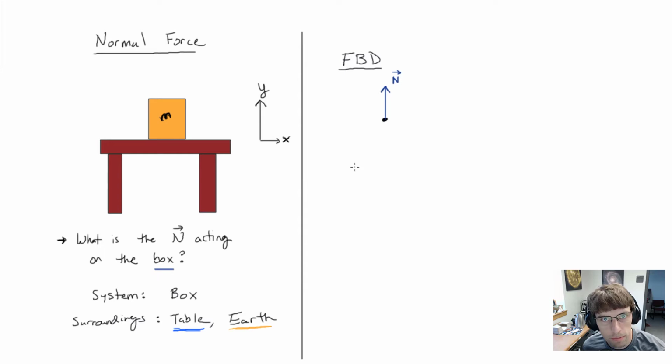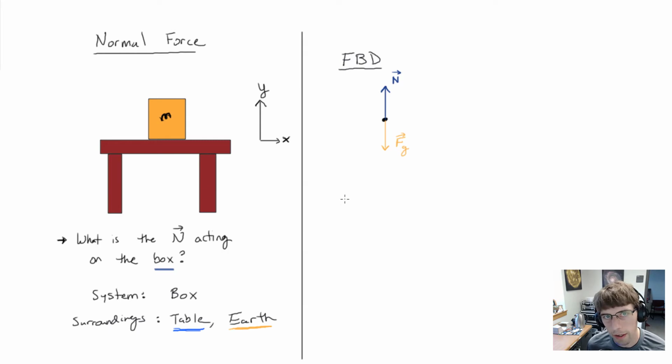Second question, how should the length of the arrow representing the force of gravity acting on the box compare to the length of the normal force, which I have already drawn? Hopefully you know they should be the same. So I should take the length of this arrow and replicate it for the gravitational force. Something like this. There we go. And we'll call this F of G.